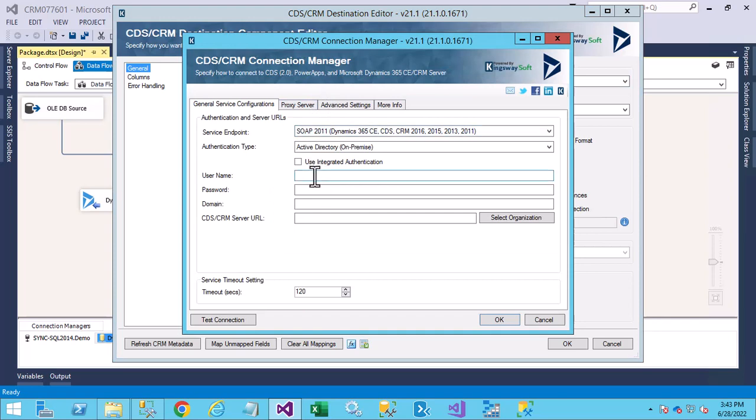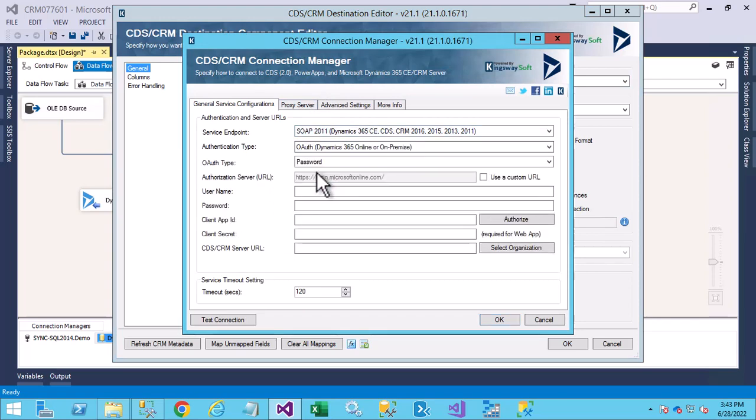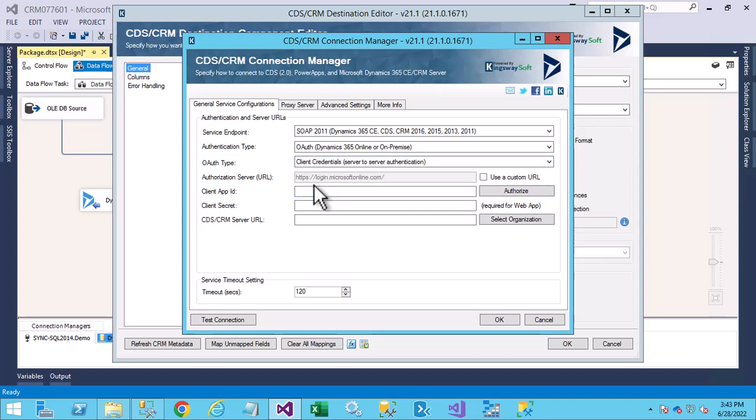The type of connection is OAuth, and we're going to set the OAuth type to client credentials, client app, and client secret, otherwise known as server-to-server authentication. Here you see the client app ID, client secret, and the server URL. Those are the three pieces of information that we need.